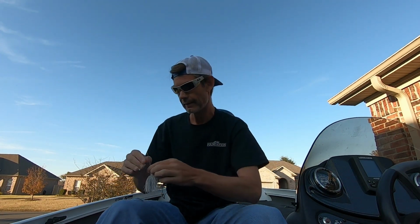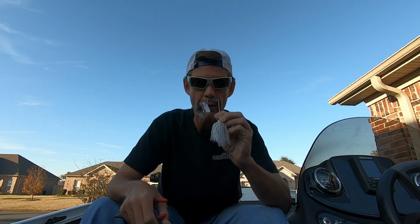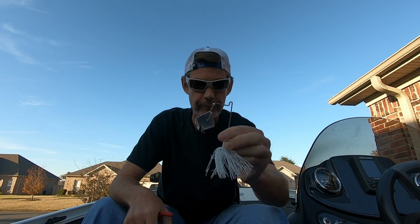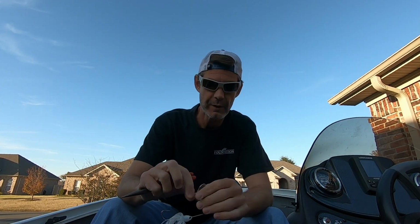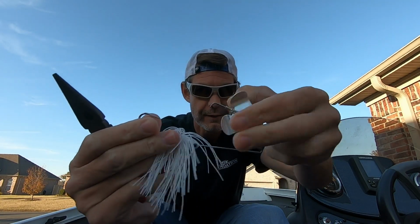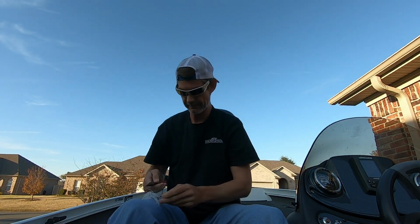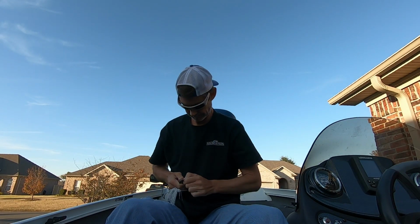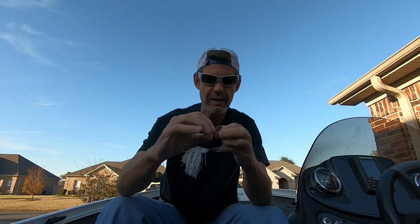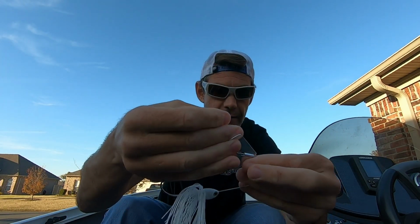Okay. Now, to make this blade sound a little better, right now, there's a little bit of squeak to it. I'm not sure if you can hear that. I want more squeak. So what I'm going to do is take a pair of pliers, and I'm going to bend this part right here. I'm going to straighten that out so I can take the blade off. Okay? All right, so I straightened it out. I'm going to slide this little piece right here and the blade right off.